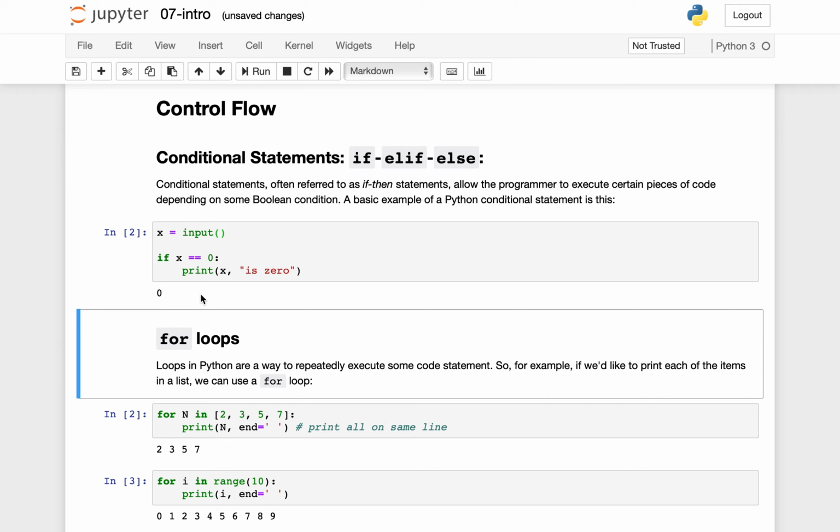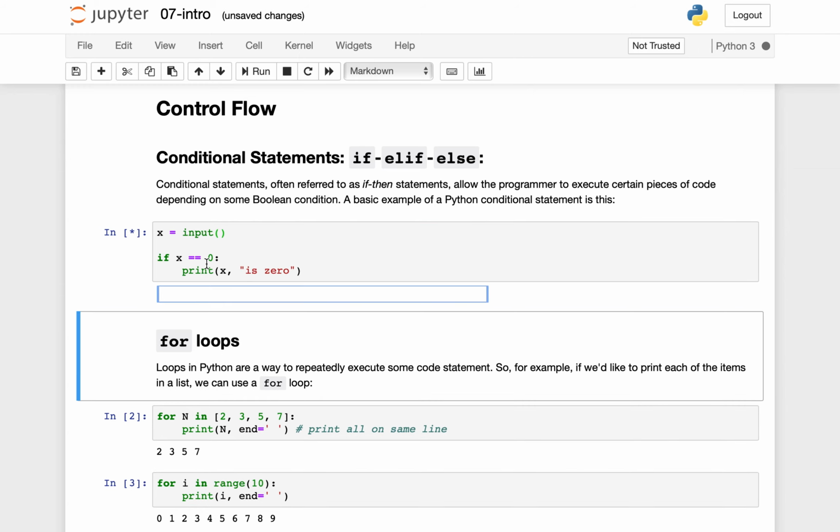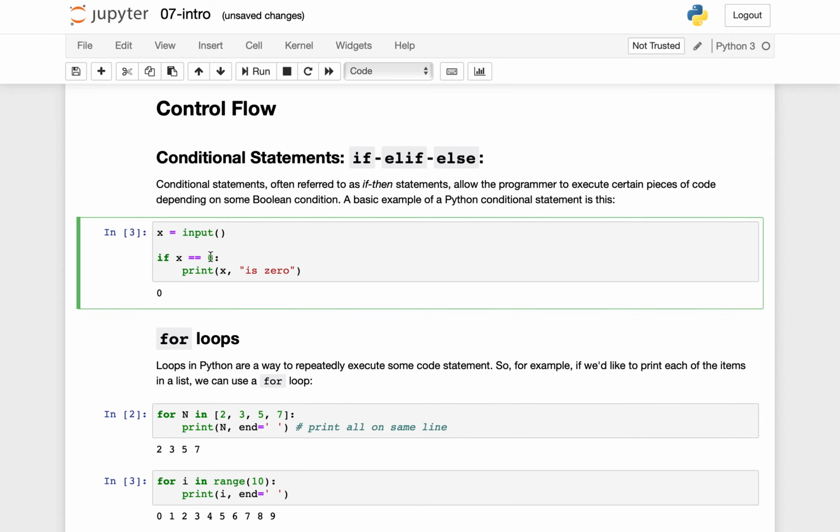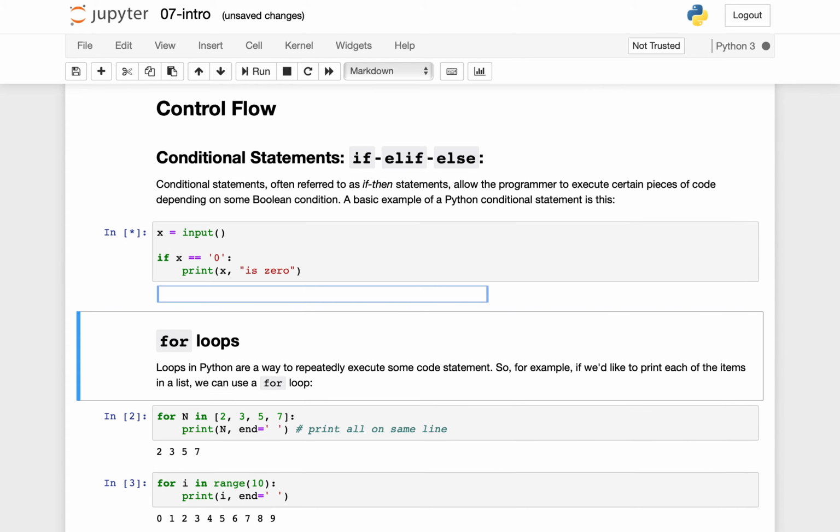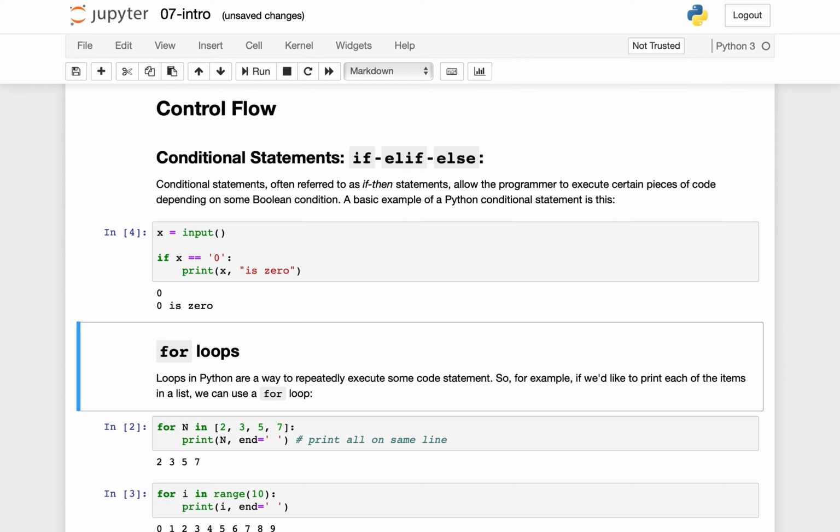Okay. Now you may wonder why it's not saying x is 0 in this case. Well, because the function input is returning a string, the string 0 that we entered is not actually the number 0. So what's going on here under the hood is that we have to provide a string comparison rather than comparing x to a number, because the function input returns a string. So we'll do that again, and if we enter x as a 0, it's going to say x is 0.